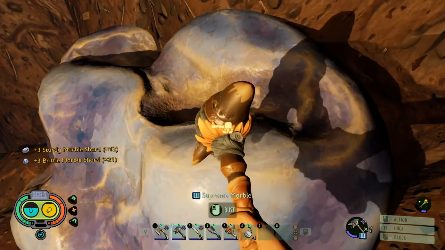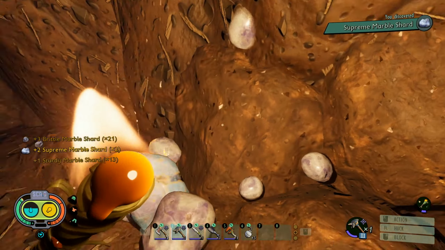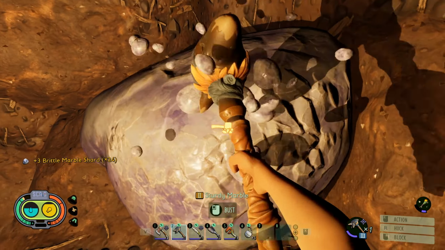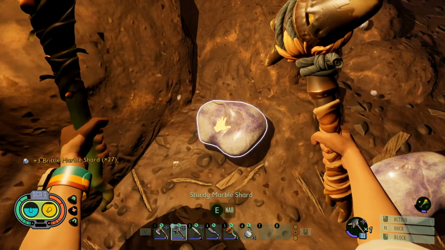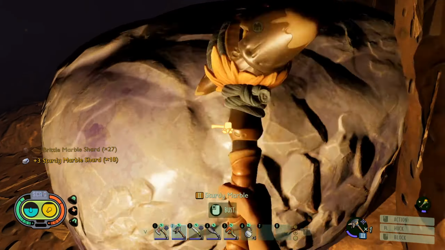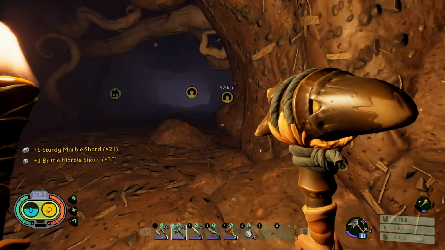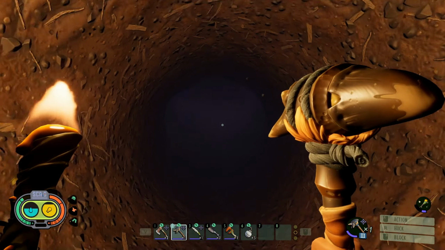So this entire area has been cleaned out. Now I got Supreme Marble. But if it's anything like the Sturdy Marble, it's gonna need another chip. So we're gonna have to continue a quest in order to get that. Let's see, is that ladybird still there?